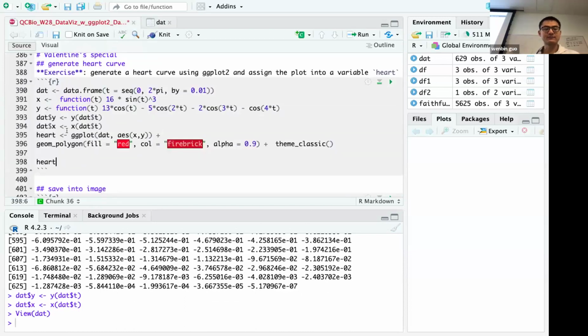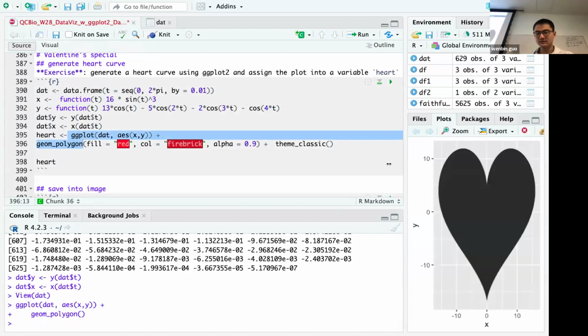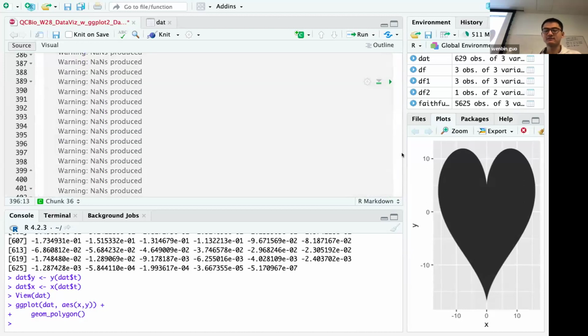After that, we can directly supply it into ggplot by specifying the data, with x mapped to the variable x and the y-axis mapped to the variable y. And after that, we can use a polygon to connect the points together. So here, let me first simply run this function. So this will give us some kind of existing figure.